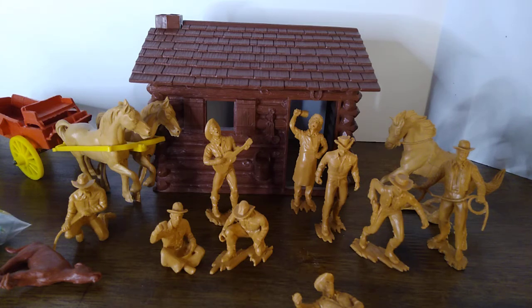Today we're going to talk about 70 millimeter Cowboys from the Auburn Rubber Company. Now, who is the Auburn Rubber Company? I'm sure many of you don't know who that is because they went out of business in 1969.